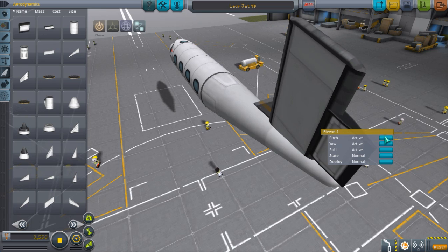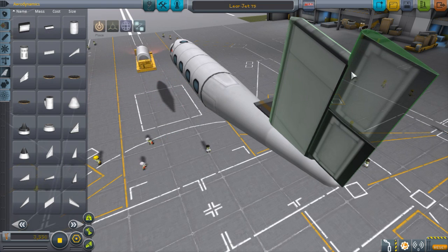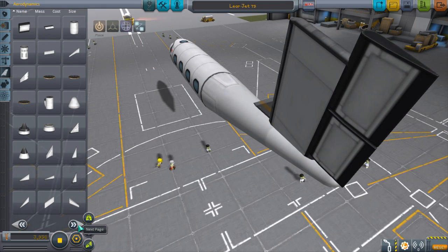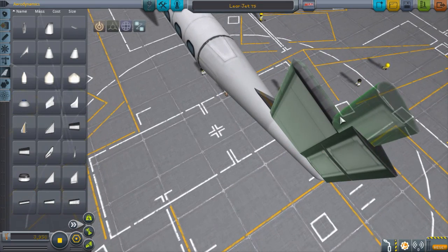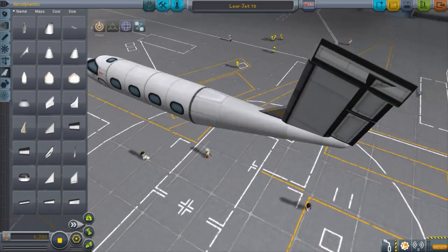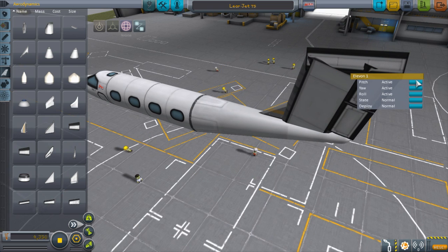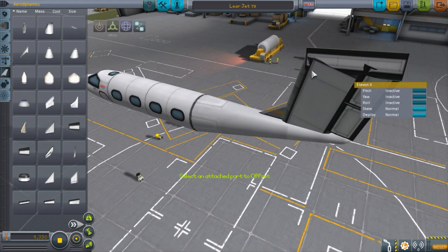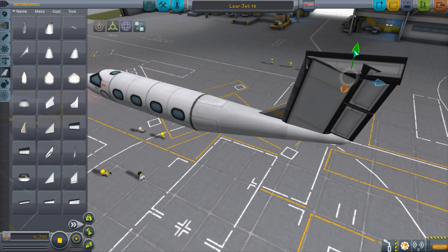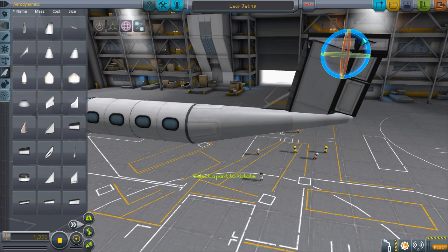But yeah, that's yaw. Then we'll copy this. We'll put it... Dang. Like that, we'll turn off all of the control. Okay, I know how I'm going to do this now. Great, because we've got to make it look good as well as actually being functional. We're going to do that. Then we're going to rotate this thing straight up and down like that. Then we're going to disable all of its control inputs. And this one's got all of its control inputs disabled as well. And this will give it some realism that we need. Oh, that's interesting. I want that level, please. That'd be nice if it could just be level.